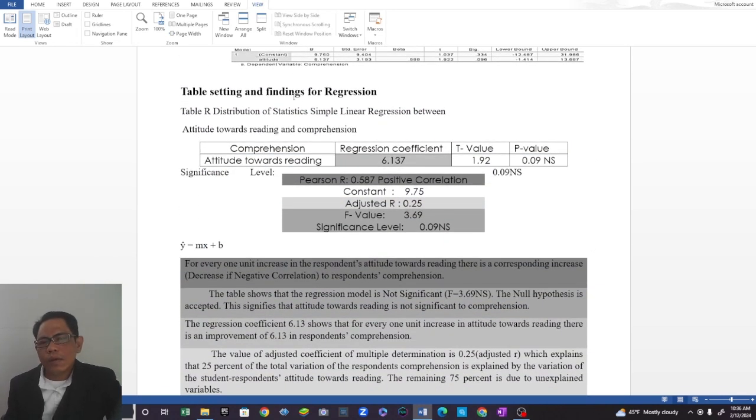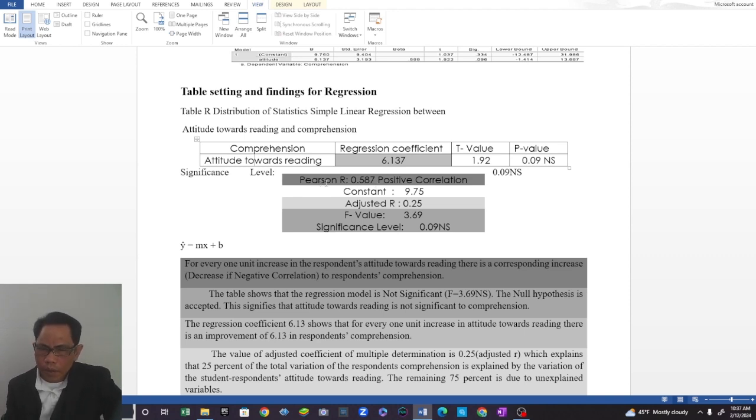So for table setting and findings of regression, we have attitudes and reading comprehension, that is our X and Y. We have a regression coefficient of 6.13, a p-value of 1.92, and a probability value of 0.09, which is not significant.